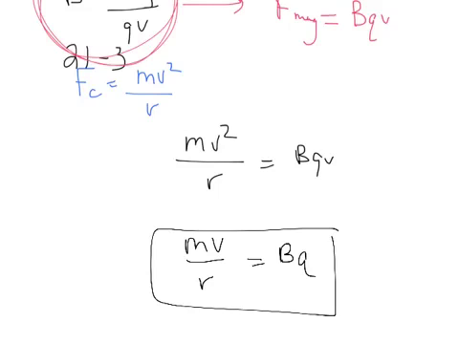It's going to feel force this way. So look, field is down, velocity is forward, which means that a proton would feel force to the left from my palm. But an electron feels the force the opposite way. So an electron would be pushed this way, and it would push this way, and this way. Okay? So it would move in a different direction. The electron always moves opposite the proton in a magnetic field.